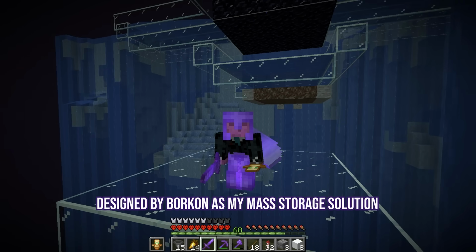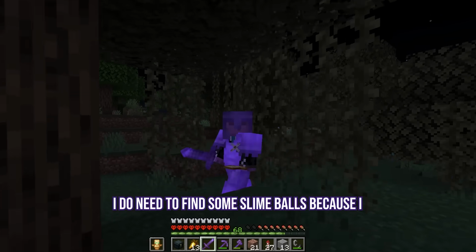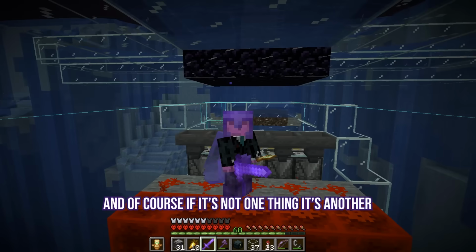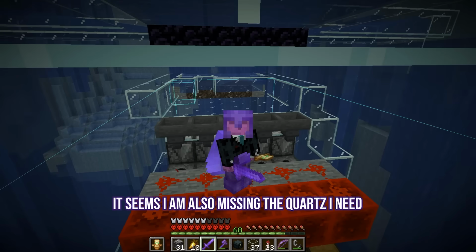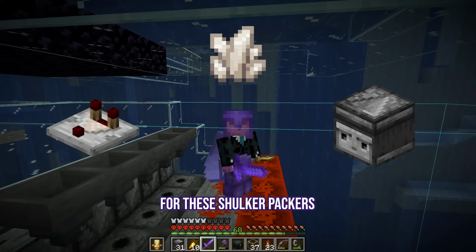Because this machine is going to produce just an insane amount of obsidian, I'm going to build a couple of shulker box packers designed by Borkon as my mass storage solution. I do need to go find some slime balls because I currently have 0. And of course, if it's not one thing, it's another, and it seems that I am also missing the quartz I need to make the comparators and observers for these shulker packers.